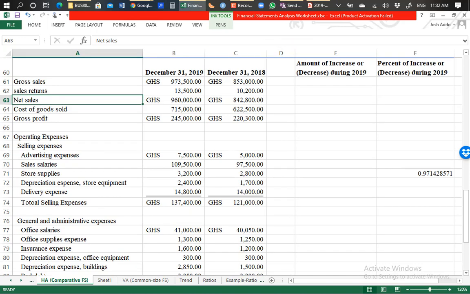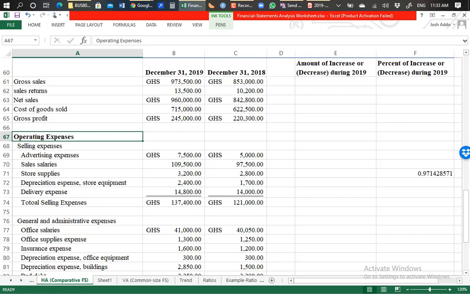Okay. So we have our net sales, then we take our cost of sales from it, we get our gross profit, we subtract all our operating expenses, then we get our operating income or profit before interest and tax. Operating income or profit from operations is also referred to as profit before interest and tax. Please, you can be putting these terms down so that when you are reading, it doesn't confuse you.